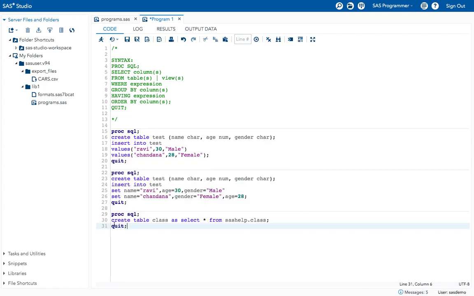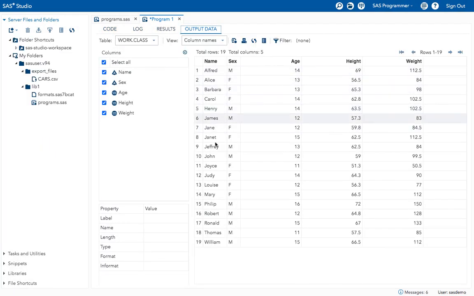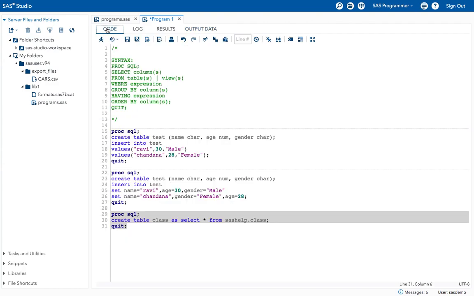Now if you execute the program, it creates a class dataset from the SASHELP library. I have given all the variables, right? Now it printed all the variables, but now I want to specify specific variables.